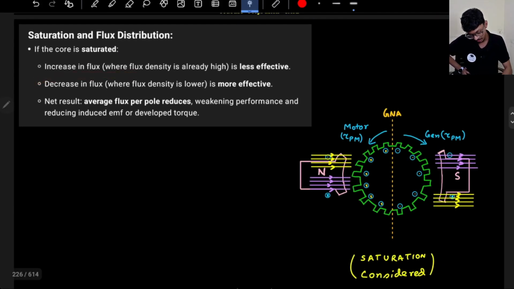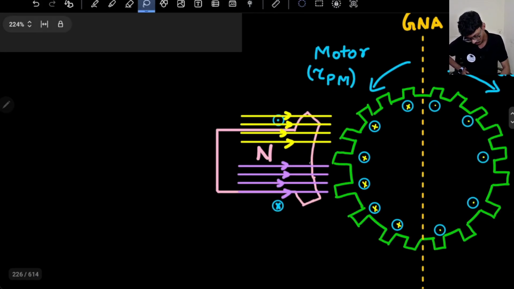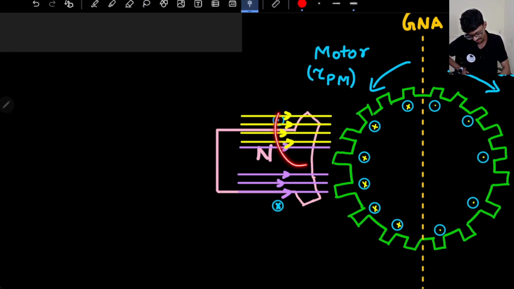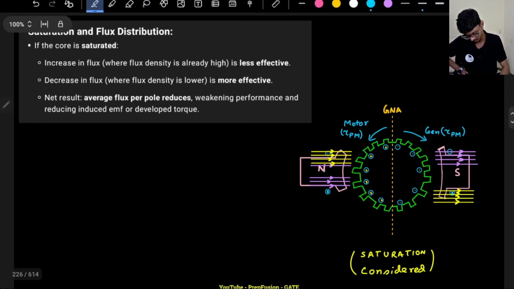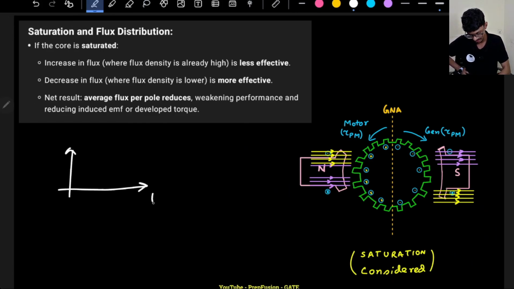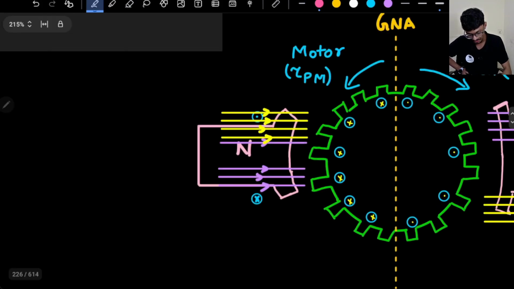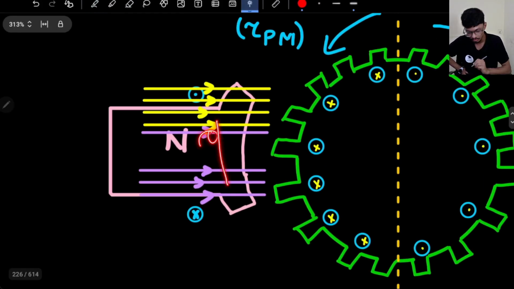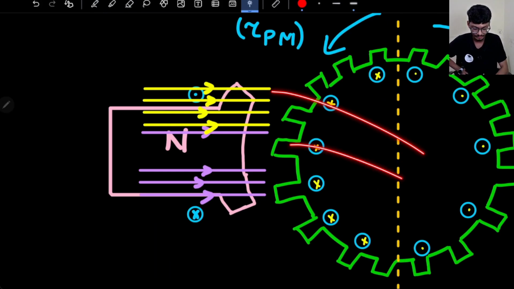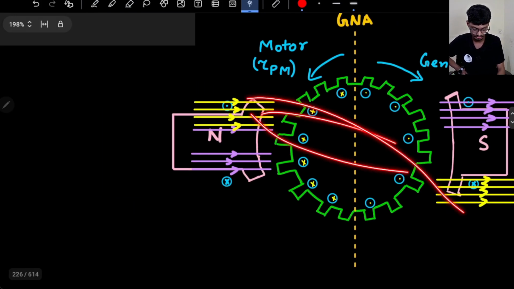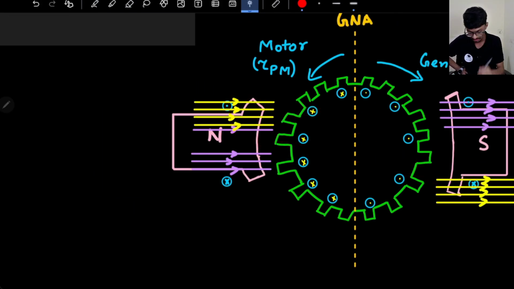But here there will be a problem if the core is saturated. Now if I say that I want to increase more flux lines here, and the core has saturation, so the maximum number of field lines that the core can pass is, let's say, 4 lines. I don't know the exact value, but roughly let's say it is 4 lines. So if at max it can pass 4 lines, this cannot simply go here, because the armature will say the resultant flux lines will be like this. It will say more flux lines here, but the core will saturate.